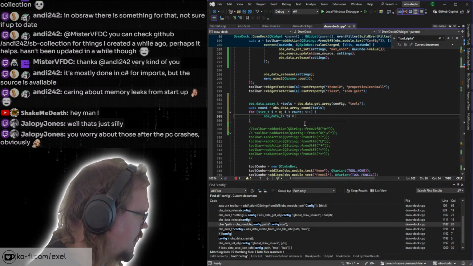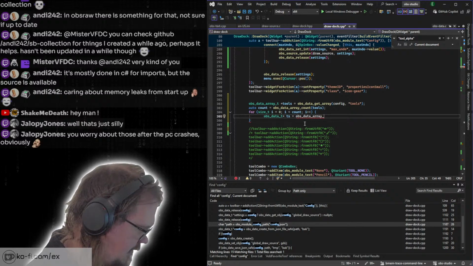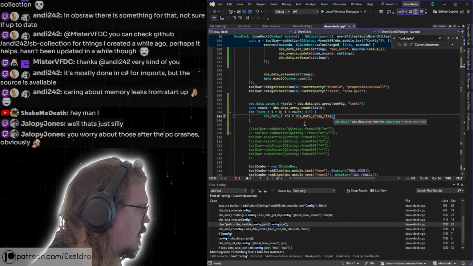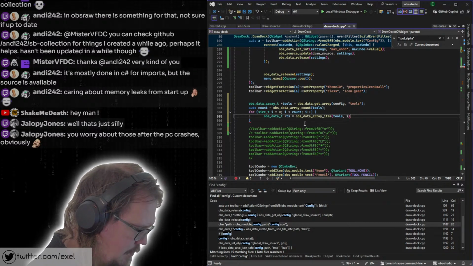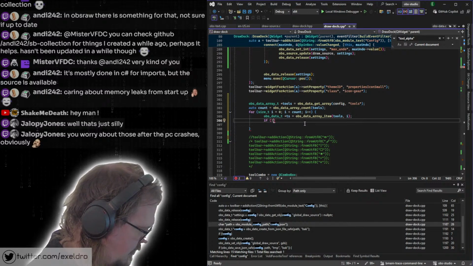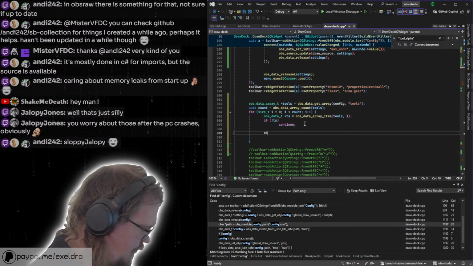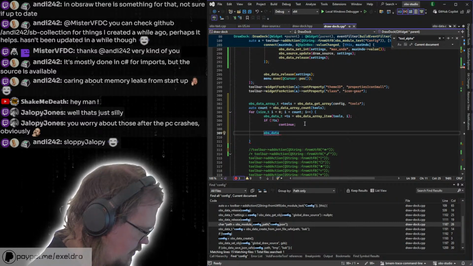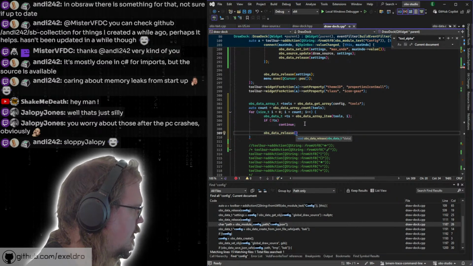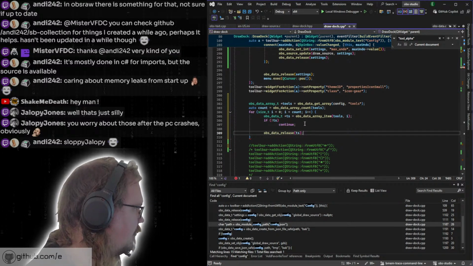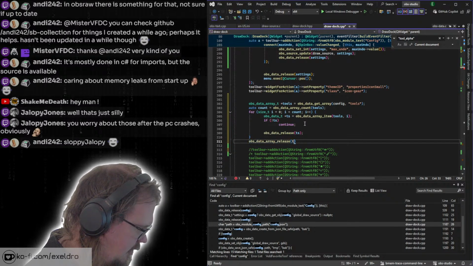So OBS data array item. And we want to free up that memory, and we want to release this memory as well.